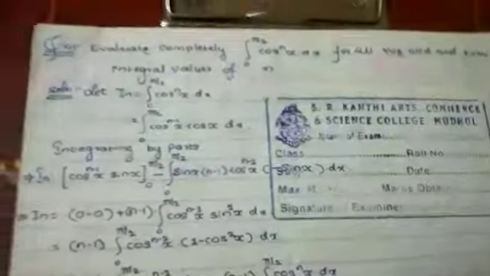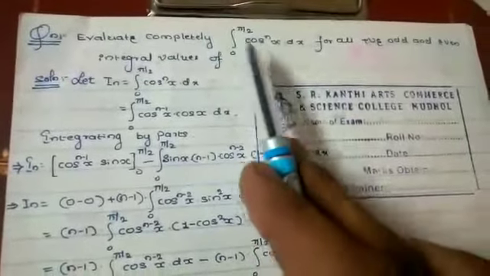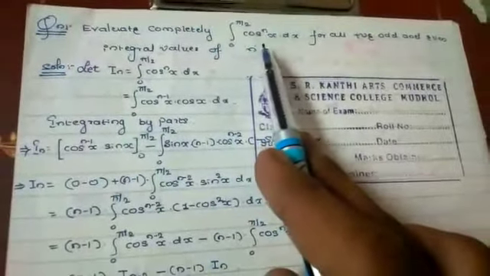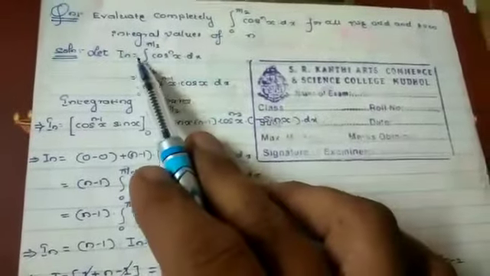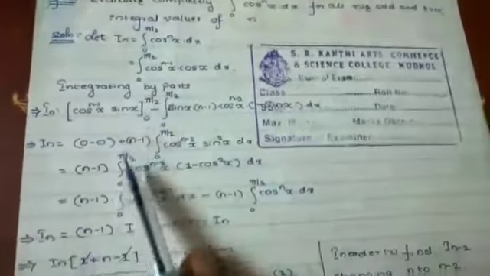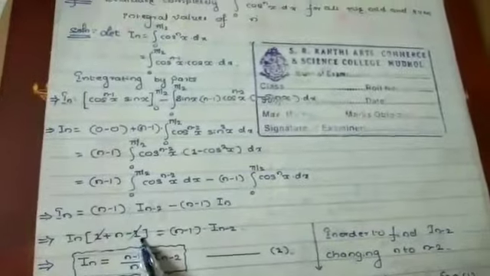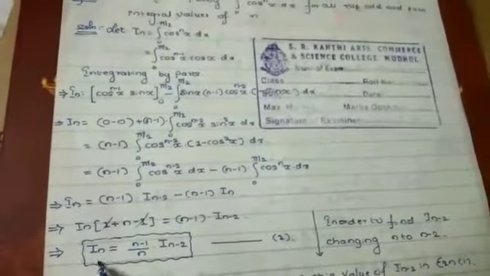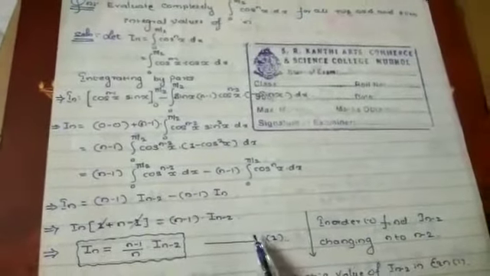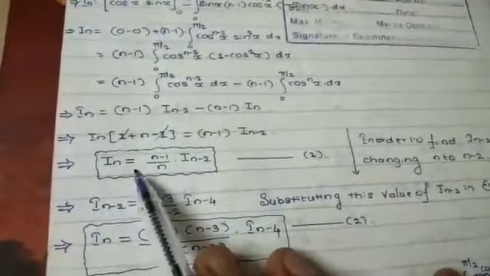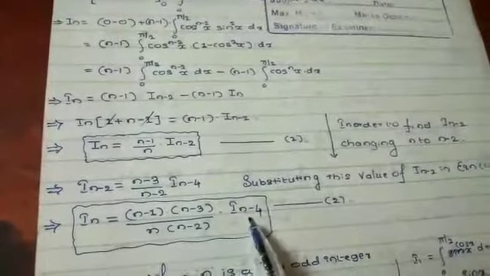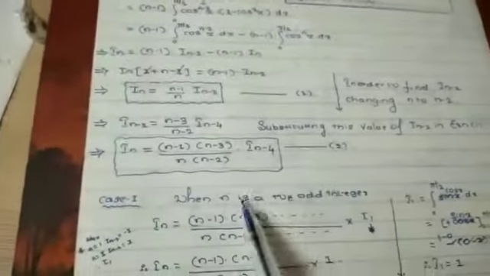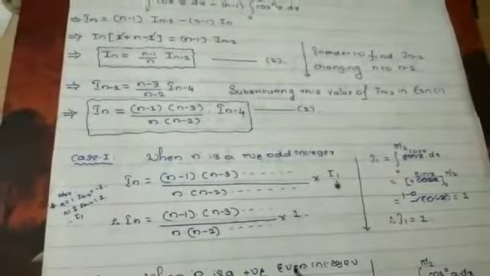Similar to sin raised to n x from 0 to pi by 2, cos is also the same, so here also we have the same thing. We are evaluating this reduction formula for the nth term, that is cos raised to n x. We get equation number 1, and in order to calculate I_n minus 2, again we have to substitute in this equation. We get equation number 2. So for positive odd integer and positive even integer, same thing. There is no change in sin and cos.